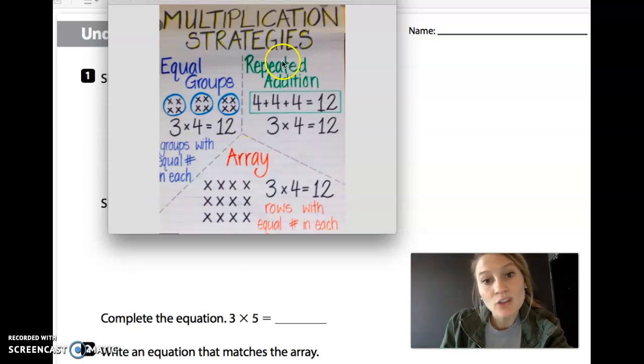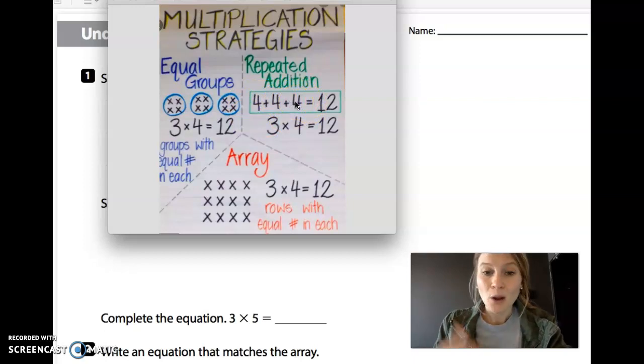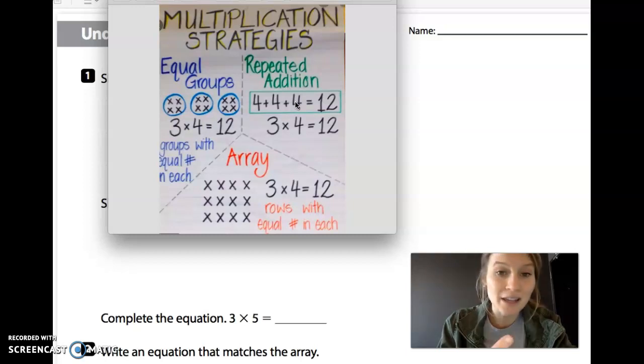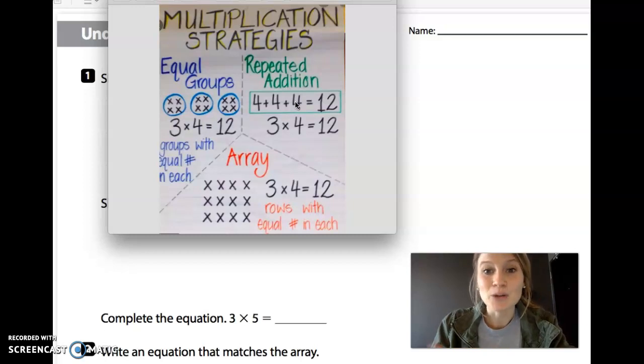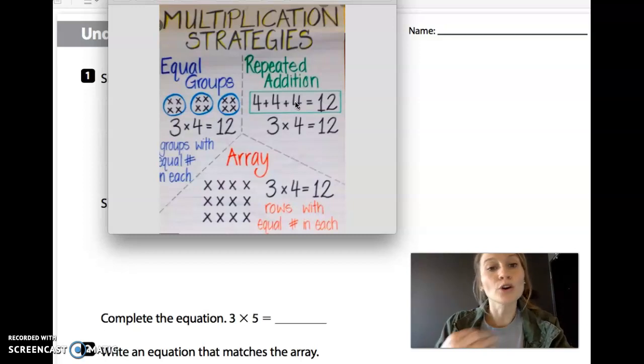But now you're going to have to do some on your own and kind of recall those steps that we took. There's also something with repeated addition. Remember, that's all multiplication is. It's taking the same thing and adding it over and over again. And they did it here. 4 plus 4 plus 4, which means 3 groups of 4. What could the other one be? They don't have it on this chart, but it could be 3 plus 3 plus 3 plus 3, which equals 12. So 3 groups of 4 or 4 groups of 3.